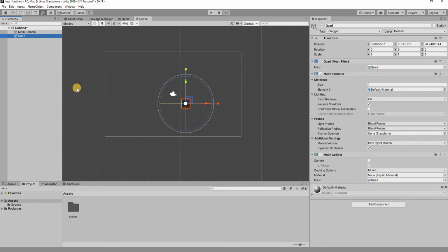And now there are multiple things you can do with the quad. The first thing you can do is by clicking this little tool called the move tool. You can move the tool left and right, up and down, and if you click this blue square over here, you can move it all around. The next thing you can do with a quad is spin around in a circle using the rotate tool. The rotate tool, as I just said, you can spin around in a circle.